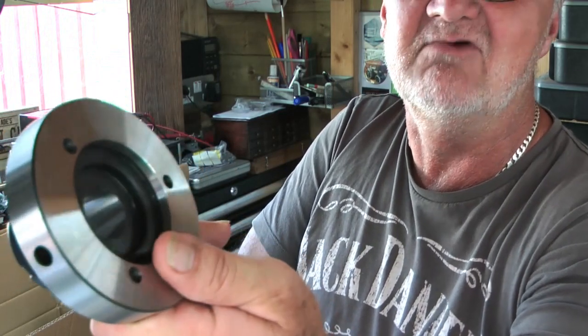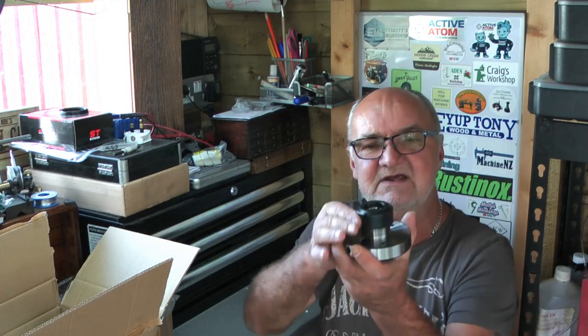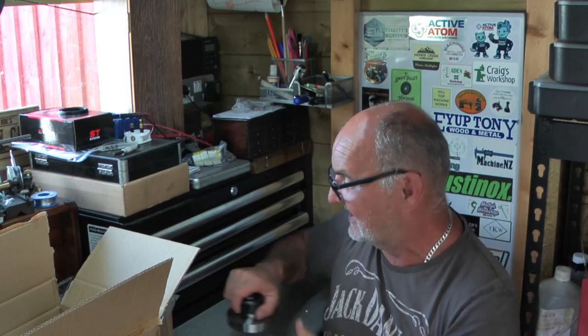It actually seems really good quality and I have tried it on the head — the registers are nice and snug, everything's quite good and it looks really well finished. I don't think it's a bearing-type nut, however I do have a bearing collet nut. I went for ER32 because I have a set of collets and it covers just about all the range I'm going to want to use on the small lathe.